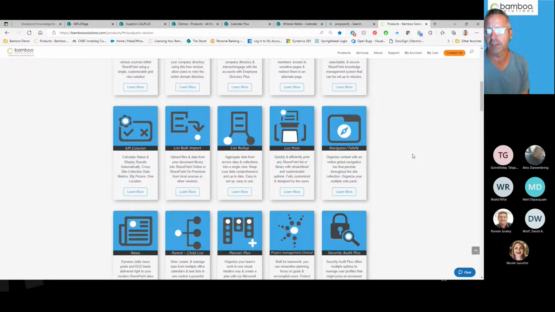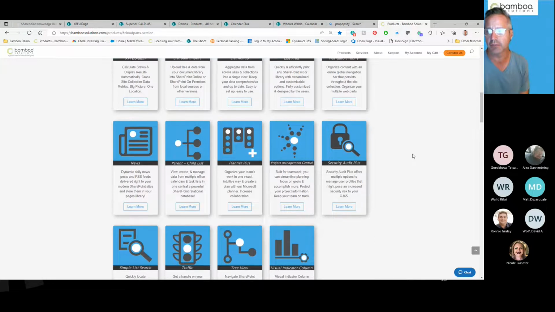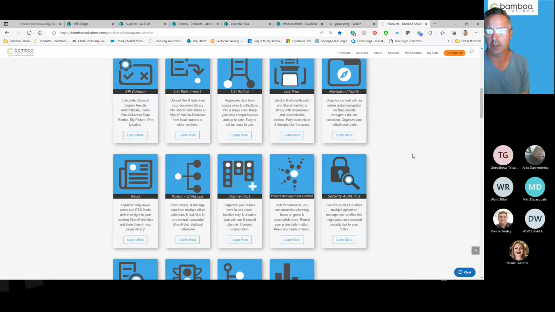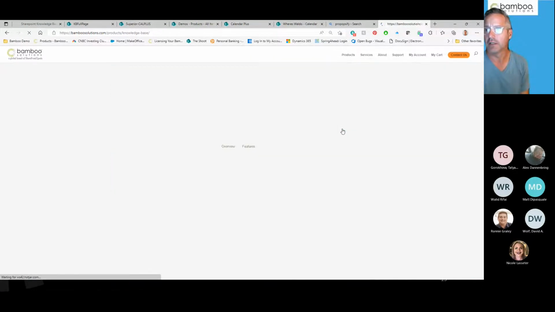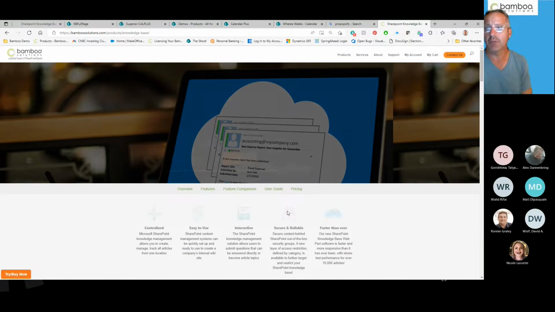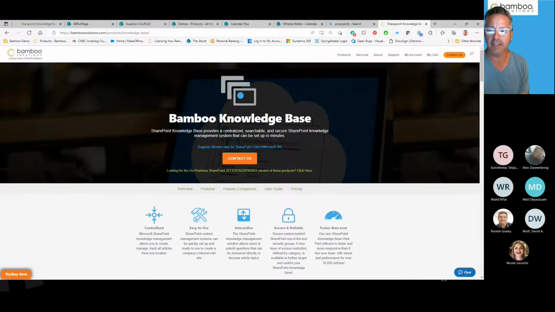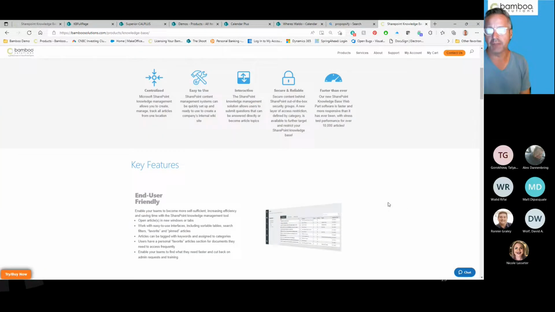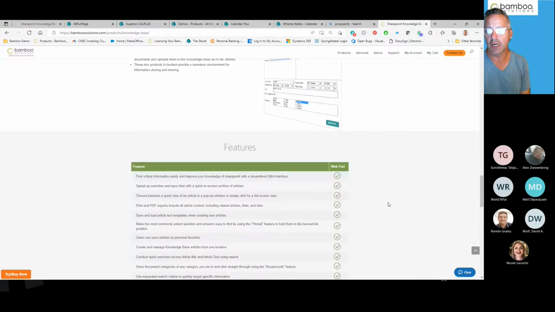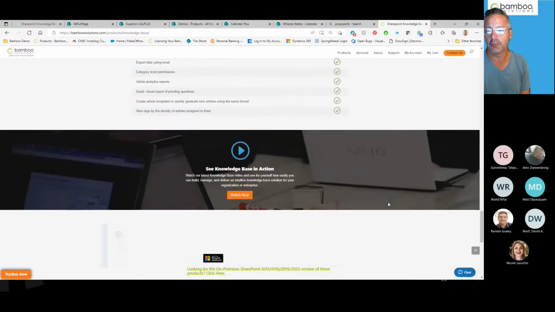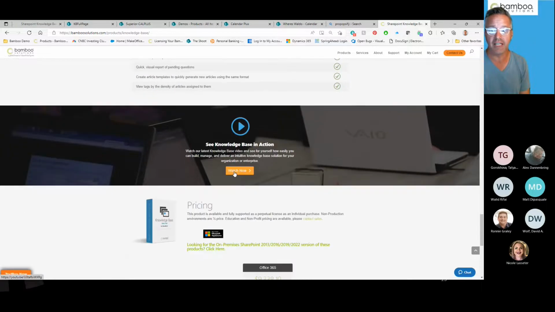But if you scroll down a little bit, you'll come right into our knowledge base product, which I think I just passed. Where's knowledge base? There it is. Look at that. And then here you can get a look at the product. If you're looking for the on-prem version of this product, you just simply click on that green link and it will take you over to our legacy products. It gives you some nice key features, some screenshots, and down here at the bottom, you can see a video of it in action.